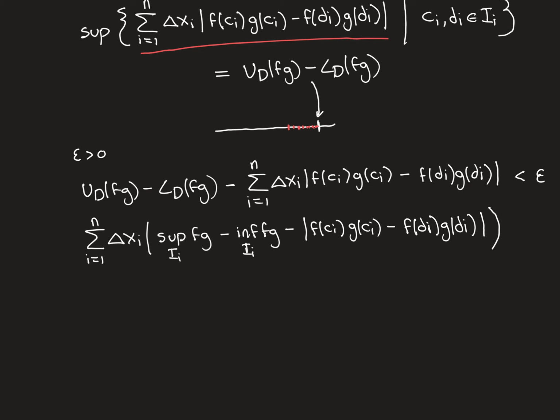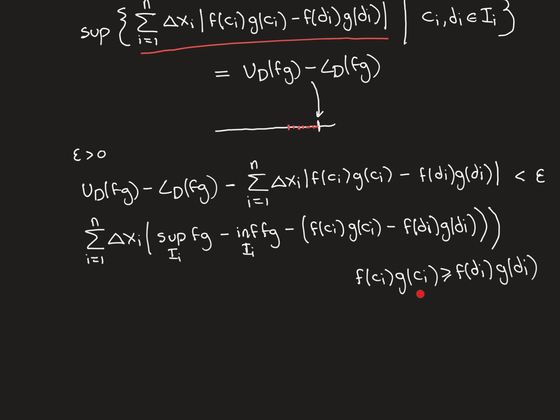I'm designing those sequences. So I'm going to say I'm going to pick the ci's and the di's such that for every single one of the subintervals, if you look at what the function evaluated at ci is, it is bigger than or equal to the value of the function evaluated at the di. Hence, this thing is always going to be non-negative if I do that, and then I can get rid of the modulus signs, and that's going to massively help me.